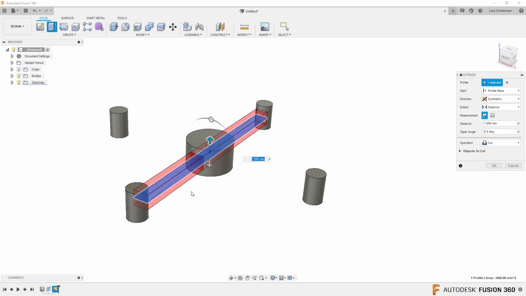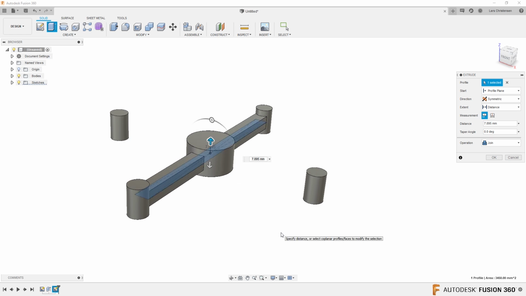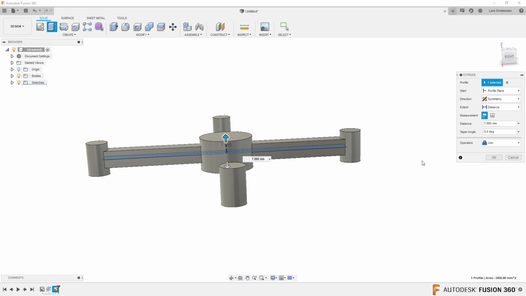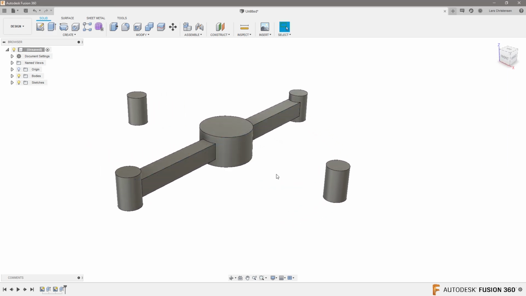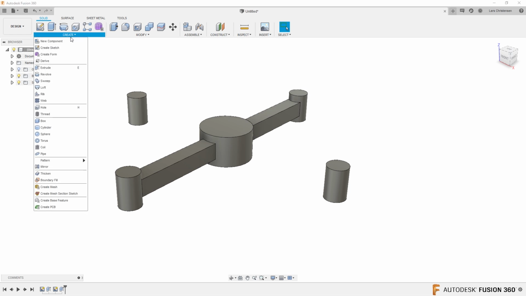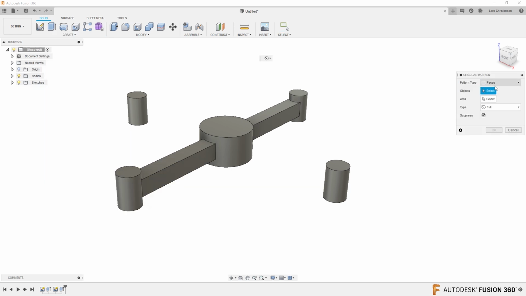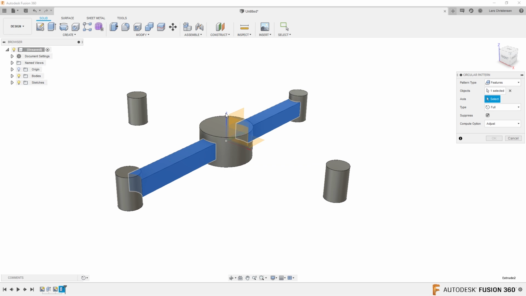Now this is going to be a cut, so I'm just going to go ahead in here, and I'm actually going to make it a join. So it's going to join these 3 pieces together that it's intersecting like that. And since we used a sketch to rotate the circles, we could go down and use a solid circular pattern here. I'm going to change this to features and select that feature here and rotate around this axis.